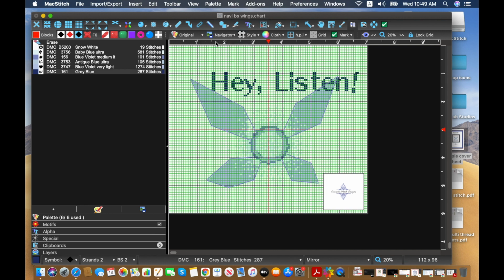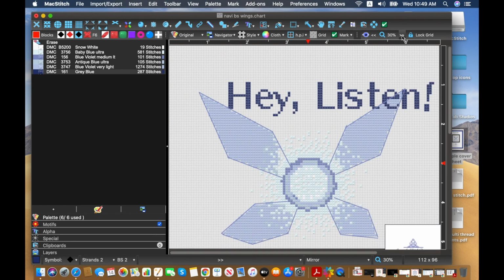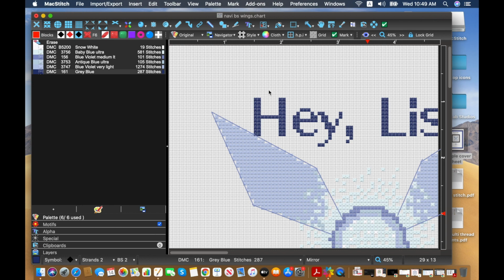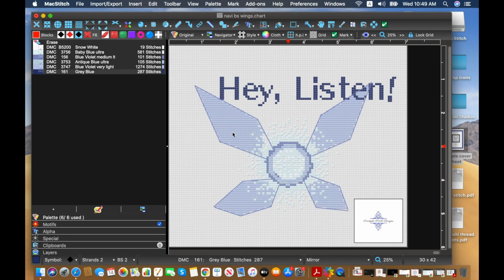And if I click that, it doesn't look like anything's changed here, but that's because we're in the block view. But as soon as I click on something like this, which is the stitched view, it is going to look very different if I zoom in. And you'll now see that all of the stitches appear to be stitched over two, as if you were stitching on linen. And I think this gives a really nice view to it. And again, because I'm still in the working area, my image file is like that.